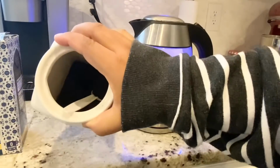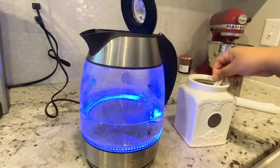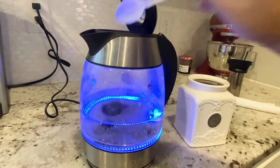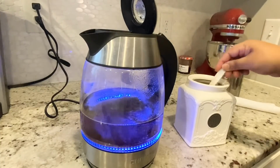For making tea, I use loose black tea leaves, and overboiling tea causes it to taste bitter. So in my opinion, 4 to 5 minutes of boiling is enough, and it helps retain the nutrients and gives a great flavor.